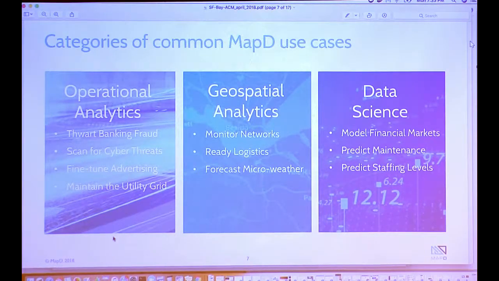We are also working with companies like H2O and Anaconda, who are all running machine learning on GPUs. Instead of transferring the data from GPU memory back to CPU and again back to GPU, we have a consortium called GoAI, where we are working with these companies so that the data stays in GPU memory.